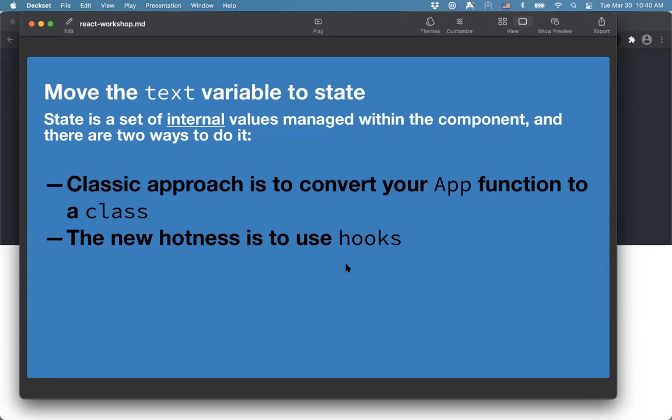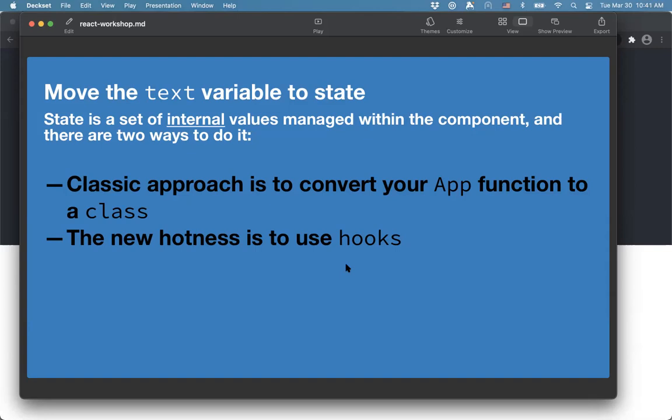When they first introduced functional components, you probably used those most of the time unless you needed state. If you needed state, you turned your functional component into a class component, and that comes with a built-in state, and you can change that state at will, although you have to do it in specific ways. However, in the last couple of years, they added something called hooks.